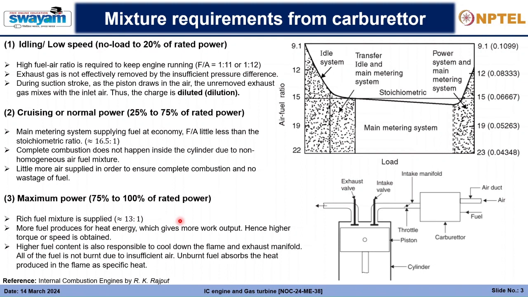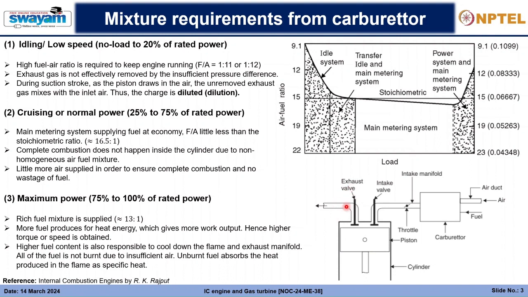And why is it required? Obvious, because more fuel indicates higher combustion pressure and higher energy, and that energy is transmitted into increasing the speed or the torque of the engine. Also, there is one more reason. At higher operating loads, the engine will have higher temperature throughout, because of the higher energy dissipation and higher combustion occurring. So the energy dissipation will be high.